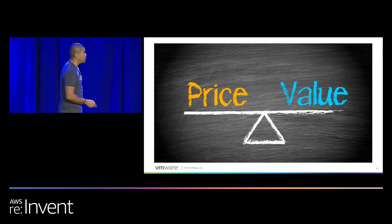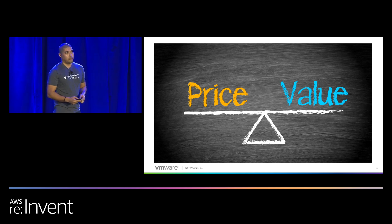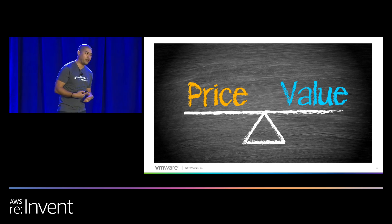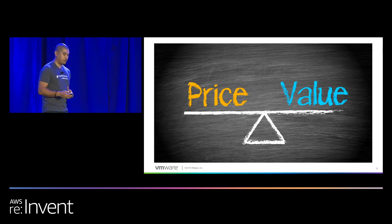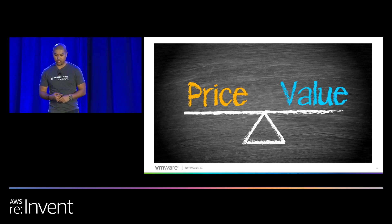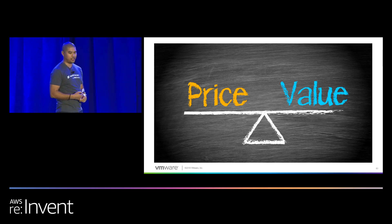When you're talking about price and value — to use Spotinst, it's actually a portion of the money that you save, so it's kind of free. The hidden value is the time you free up from your engineers. None of your people should be babysitting a cluster, trying to figure out which instance to use, whether it should be on-demand, or whether an instance is reserved. You should just be making code to deploy your pods, and that's it. That was the intelligent choice for us — just free up time from your engineers. Your engineers are worth more than that.